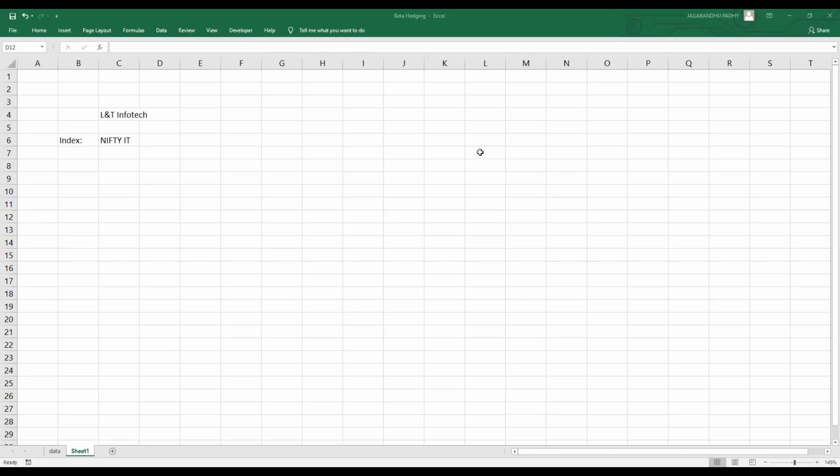Sir, when I go to the website to download L&T data, I can only see the SLB data. I can't download the equity one. I don't know why. No, you will get the equity data too. Did you go to historical data? Historical data. Yes, that's it. For L&T Infotech you won't find derivatives or futures.